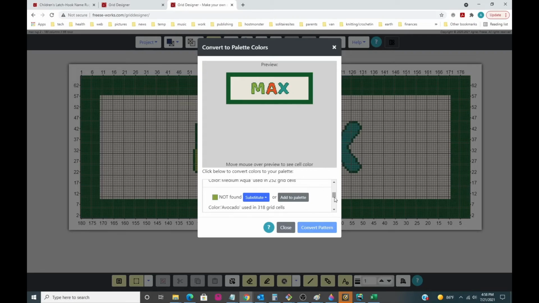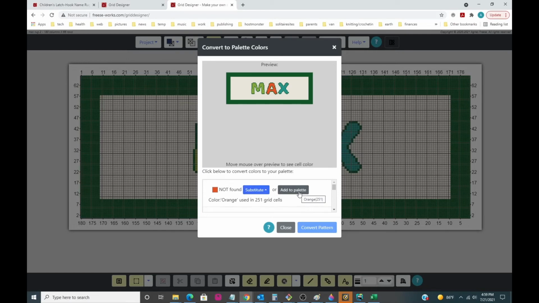Okay, now this is very similar to the color substitution dialog that we had up earlier, except that it will tell you if the color is not something that's exactly what's found, and generally none of them will be found because the colors will be all a little bit different. And so it says this color orange is not found in Mary Maxim's, so we need to substitute it if we want to use a Mary Maxim color.